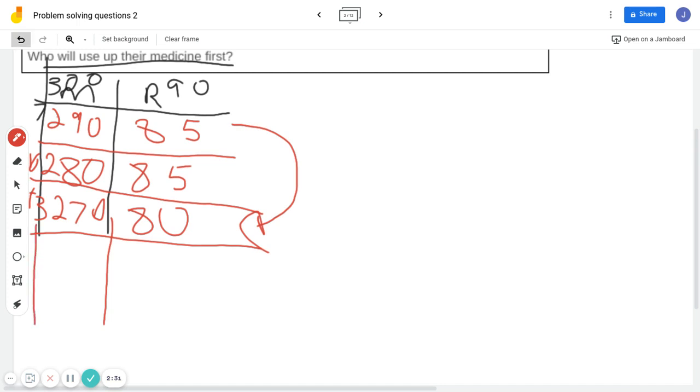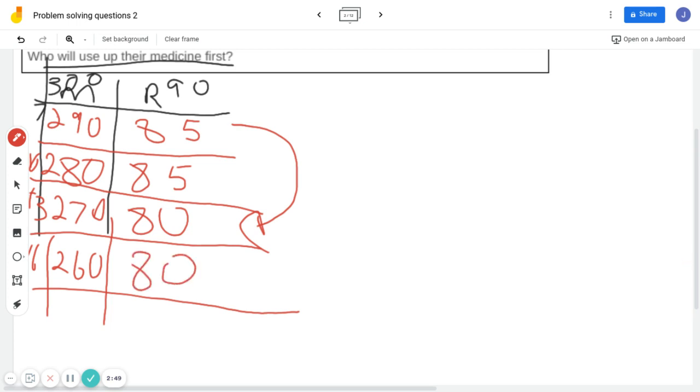Okay. Let me just draw my line so I have some place to write the date. So at 1600 hours, also known as 4 o'clock, Mr. Morrison has his next dose, so he has 260. And at this point, Rose still has 80, because she hasn't had any. This has only been 3 hours since her last dose. All right. So now we go to 1900, which is also known as 7 p.m. This is the last dose they'll take for the day. Mr. Morrison drops down to 250, and Rose takes her next one and has 75. All right, so that's the first day.